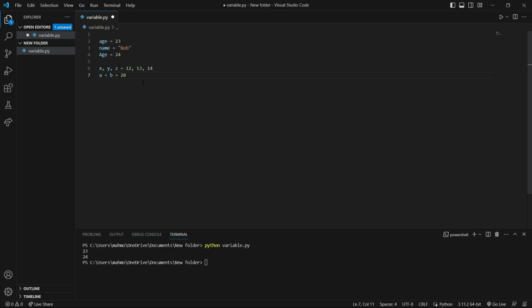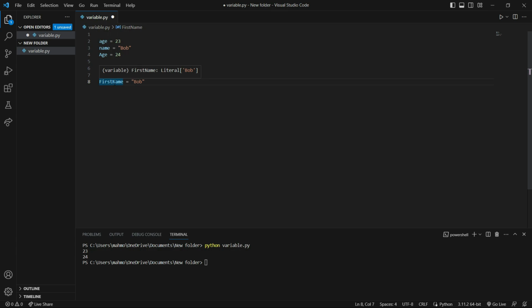So what if the name of our variable is longer than one word? For example, the name of our variable is first name. How should we write that? We can write it in 3 ways. The first one is that we start every word with uppercase. For example, I'm going to write FirstName is equal to Bob. So here the first letter of the first word is F, and we used it with capital. And the next one is also Name, and also we use the first letter of that with uppercase.